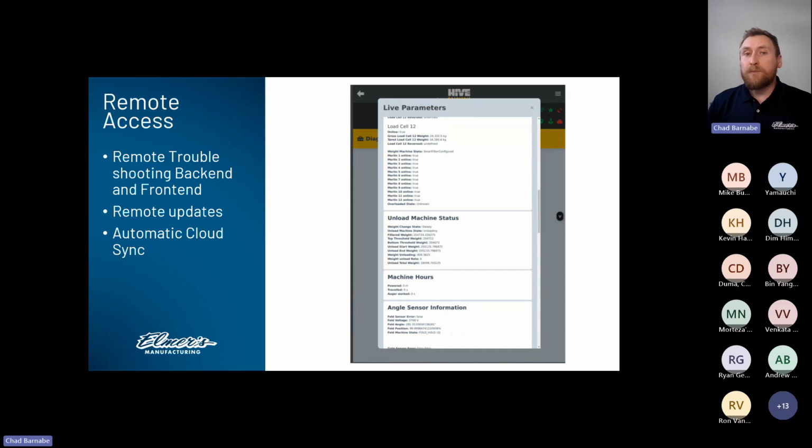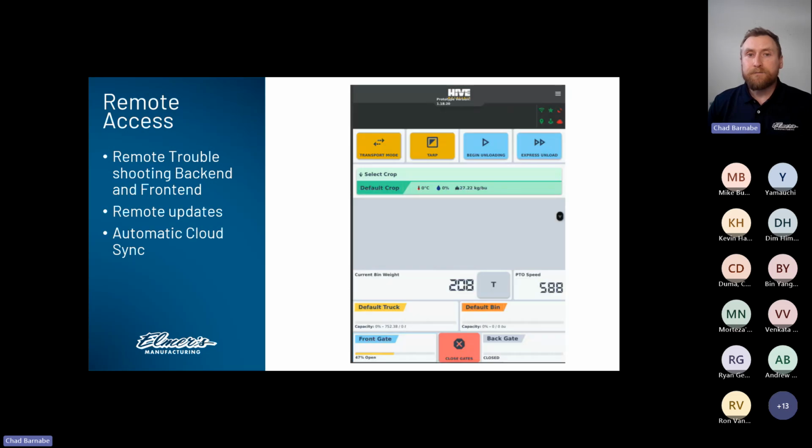We've been able to provide support from Canada to Australia throughout their harvest. Users can also now run remote updates on the machine, ensuring a more up-to-date process when new features and fixes become available.